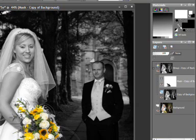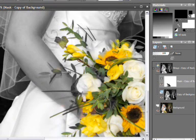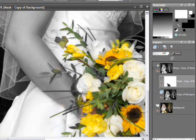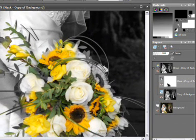So now we go back to the black brush, and we can zoom in on this for a little bit more detailed work, and select the white brush and maybe just adjust the brush size down a little bit, just so we can pick out little details in there and remove parts of the skin tones that we wanted to retain. There we go, and that's looking okay to me now.